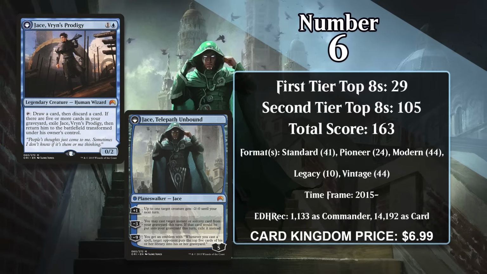At number 6, it's Jace, Vryn's Prodigy. I promised you some more Planeswalkers, and here's another one, and it's another Jace. Although this one doesn't start out as a Planeswalker, he starts out as a creature.